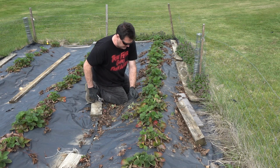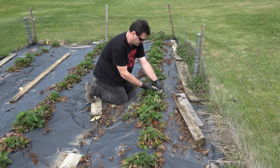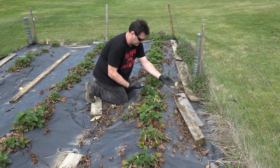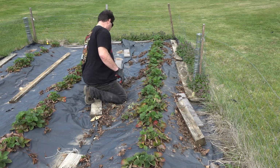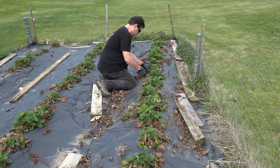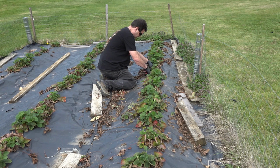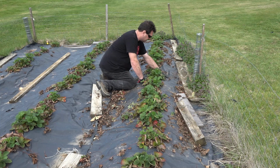And believe me, it's very tough to pinch off the flowers, because you know that in a couple of weeks it would be a really delicious strawberry. But it's supposed to pay off in year 2 and 3. So hopefully this year we have lots of strawberries.